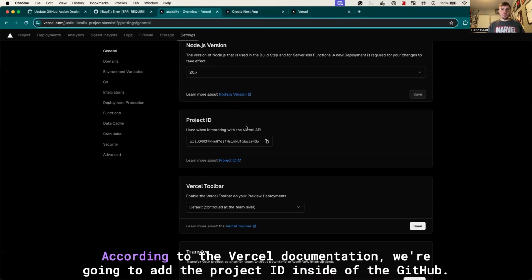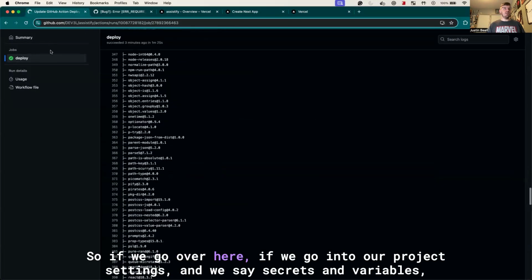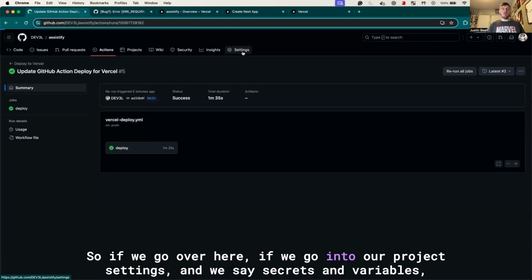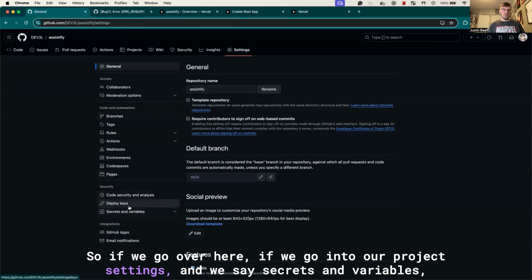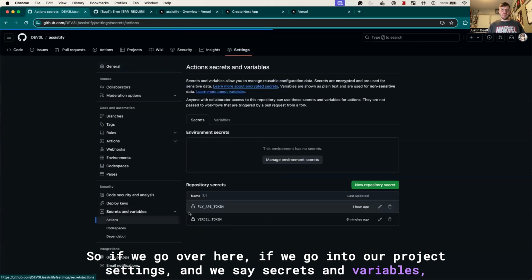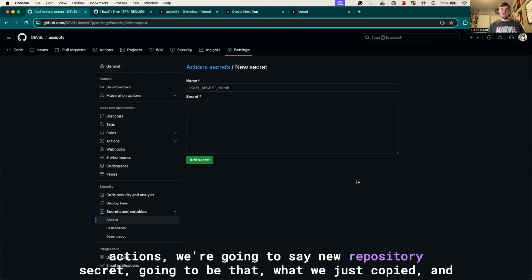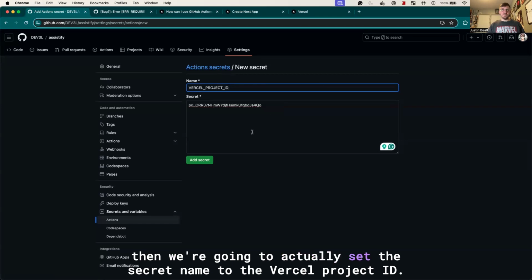According to the Vercel documentation, we're going to add the project ID inside of GitHub. So if we go over here into our project settings, and we say secrets and variables, actions, we're going to say new repository secret, going to be what we just copied. And then we're going to set the secret name to the Vercel project ID.